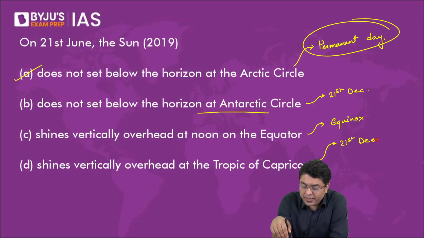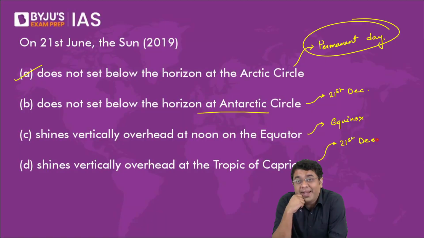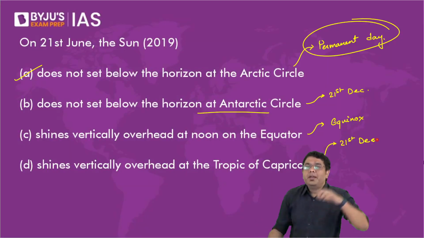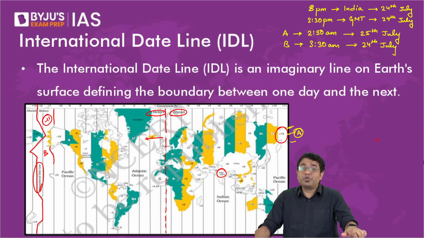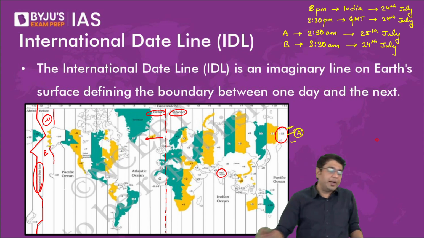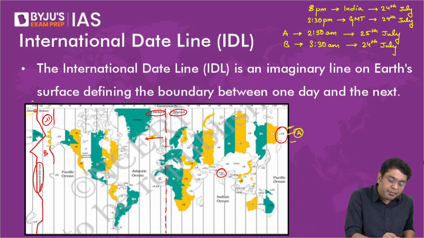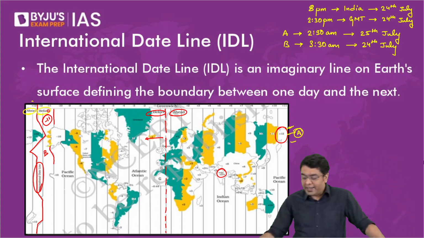Sakshi, the next day starts after 12 o'clock, then the date is changed automatically by time. So there is no need to have a date line. So all the places will have, how will they observe the date? I understand that after 12, automatically the new date will start. But in terms of timekeeping, for example, you would have observed in this particular image here, +1, +2, +3, +4. So where will that end? Or will you have a continuation? So that is why, to demarcate the difference between ahead and before, here also you would observe you have the IDL.